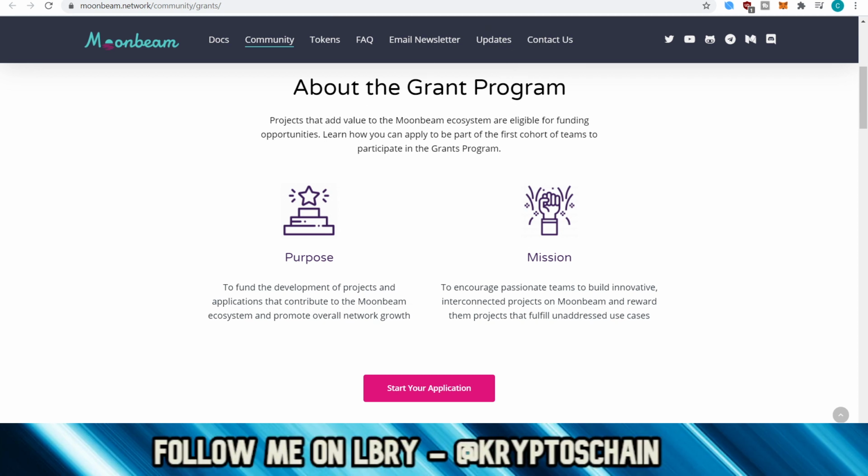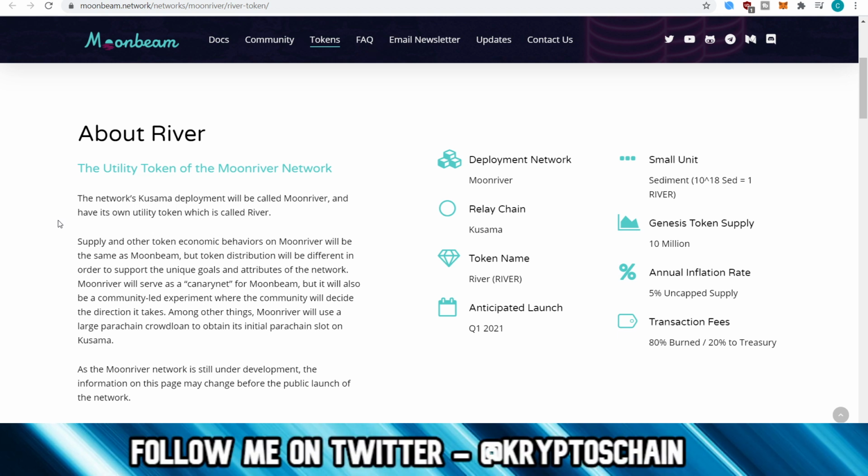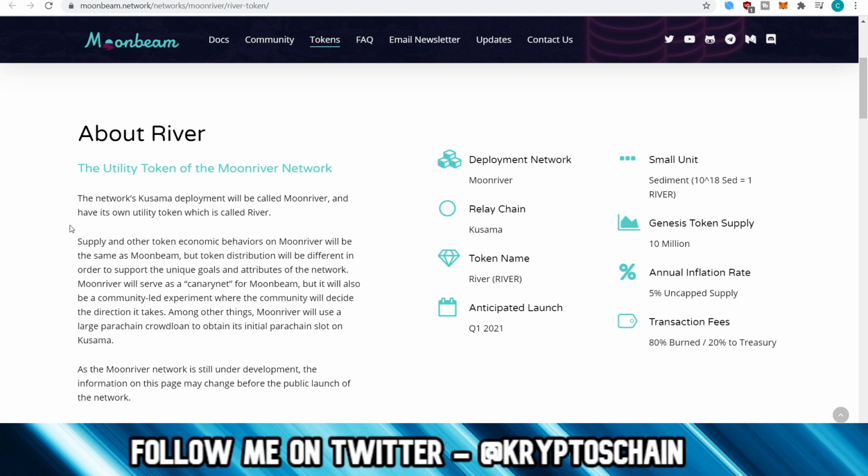Now, let's talk about the next thing here, which is the token, because everybody's interested in this. I'm also interested in this. When you understand what a project is doing, what do we know so far? We know that Moonbeam are basically trying to make smart contracts from Ethereum scalable, or not only scalable, but portable. So that's great, because you can bring anything over to Polkadot from Ethereum, as simple as that, without complicating your life too much by going into the details. But of course, you need the tokens as well. So here it comes.